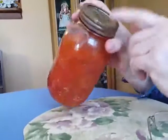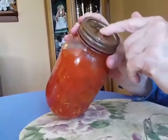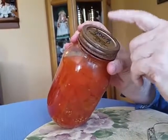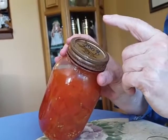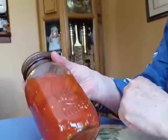But this will keep, as you see. It's good for another few years, as long as this doesn't start rusting, which sometimes happens, like with your pickles or tomatoes or whatever. They're sealed indefinitely. Awesome, thank you. Yeah.